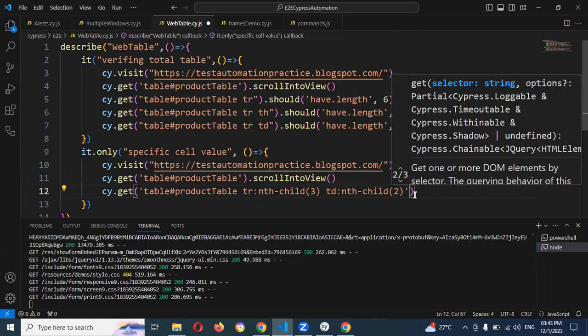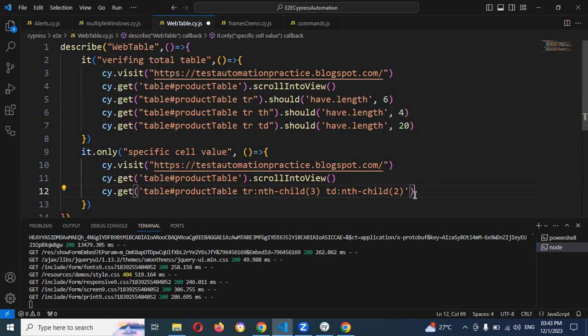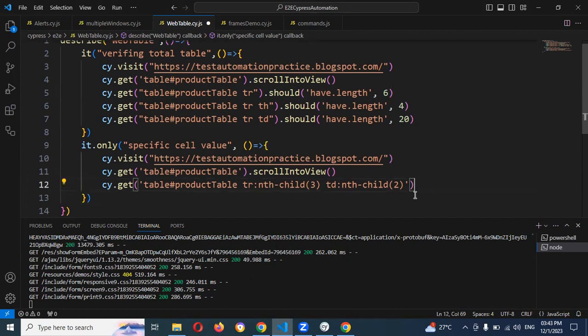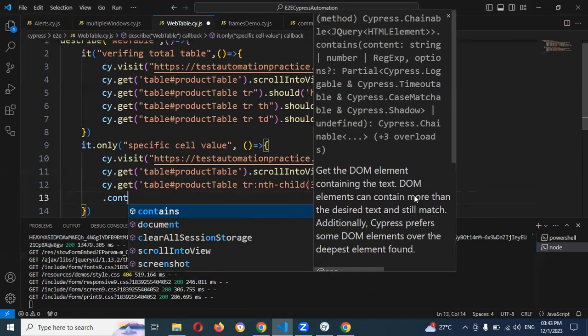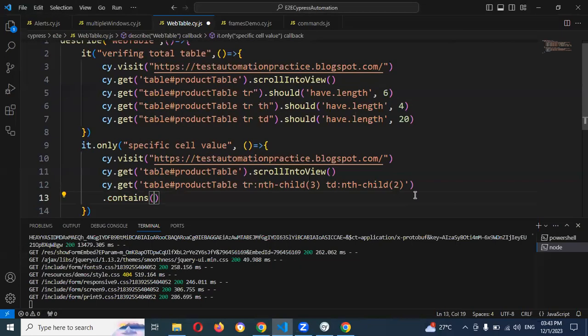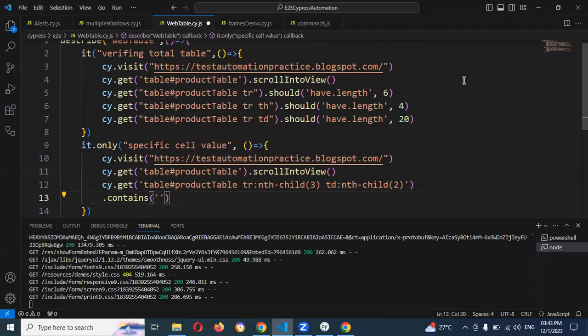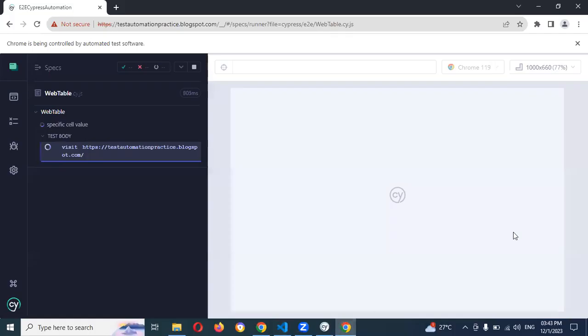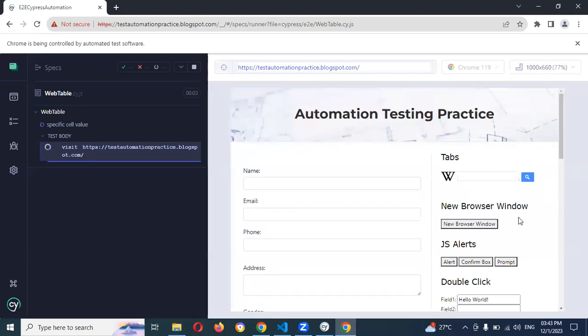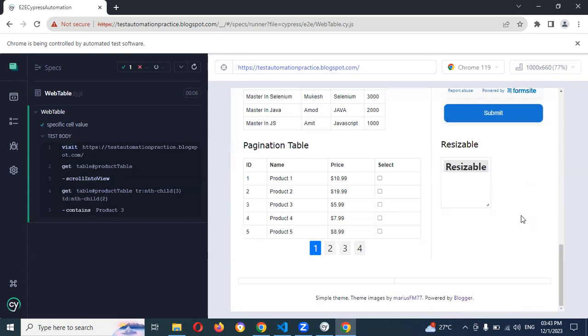After that we can use dot contains, and in single quotation again I'm going to use product 3. That is the value we need to verify. Now if I refresh and go here, we can see that particular specific value is validated. See, my assertion also got passed.